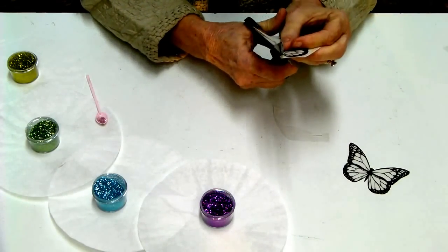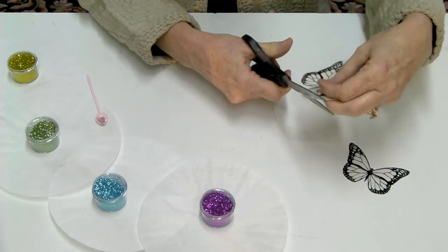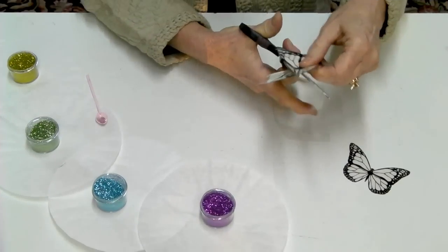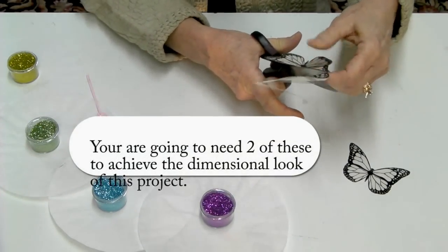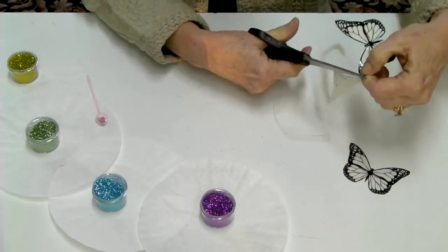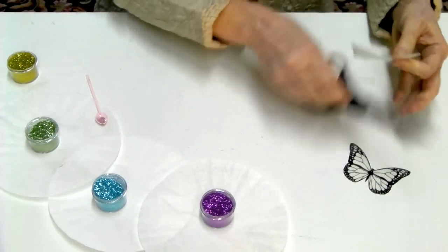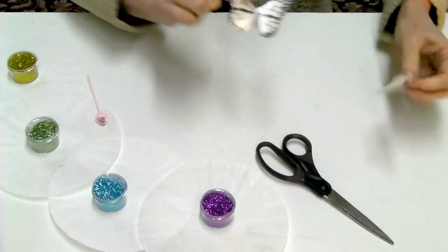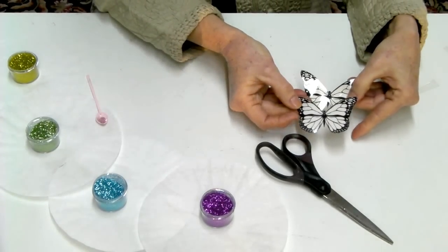Just kind of worry your scissors a little bit so that your edges don't stay too straight. Round the little head part, back down that long wing, right to the very end. Okay, now we'll get rid of that. Now I did another one previously, so now I have 2 butterflies ready to add my glitter to.